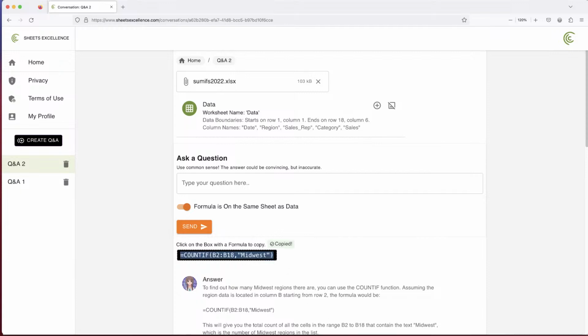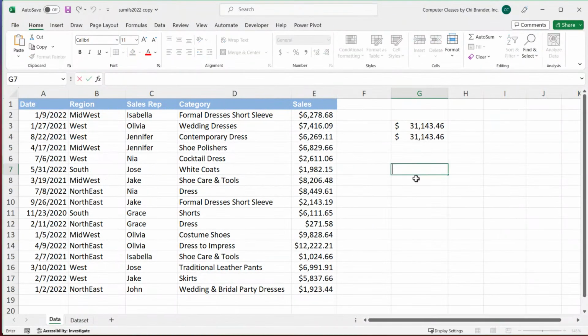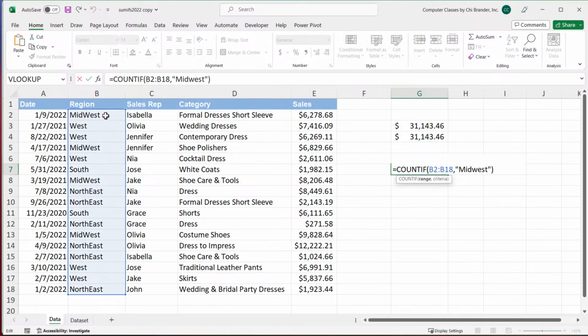So I'm going to copy this, go back here. So now we're going to get the count instead of the sum. So if I paste this, this is our COUNTIF function. And with COUNTIF function, again, see the first one is the range, the criteria range, meaning the column you're going to use as a filter. So that's this. And after that, we have the condition. On this one, there's no column to sum because we're just simply counting things. And what it's going to do, see, it gives me 4. And basically what that means, if we go here, there's going to be 1, 2, where are the rest? 3 and 4 Midwests. So we just count.